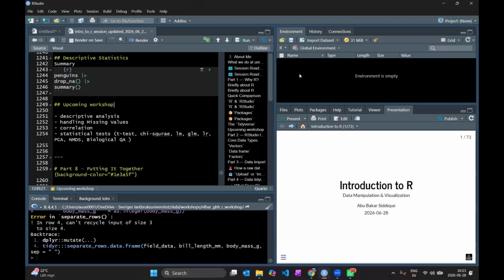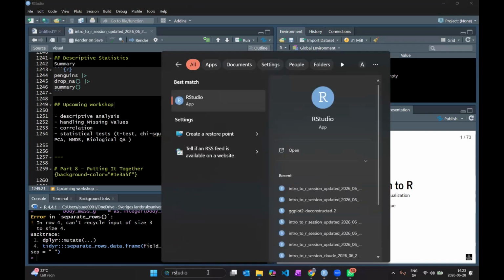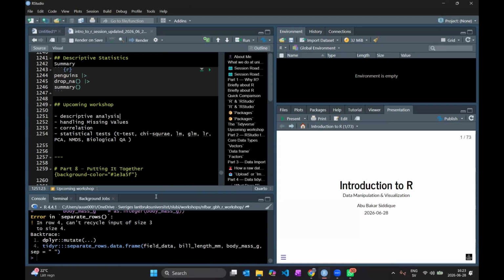So RStudio looks like this. It's already opened. So if you have installed it already, you can just call it, RStudio, and you click there, you will see something like that. Initially, you may see 3 windows. This window, on the very first occasion, may be absent, but the other 3 you will see. So on the left is for a script.